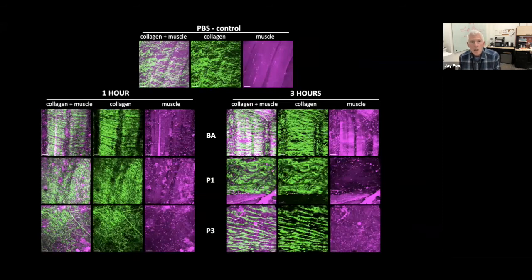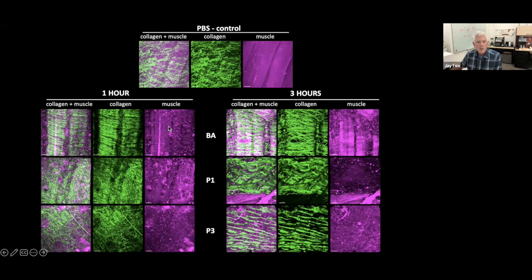Yeah, and so here we've taken a venom, I believe this is Bothrops asper, and we've looked at the effects on muscle. The top is the control, where we have the composite image, simply the channel with the collagen and the muscle bundles. At 1 hour with the total venom, you can see more of a striated pattern of the collagen, not as spidery, if you will, as it was. Here it is with just the collagen channel.